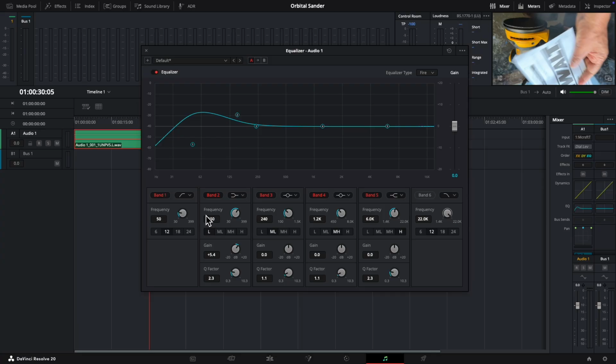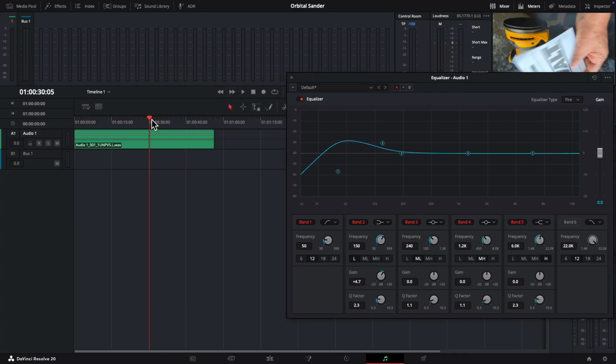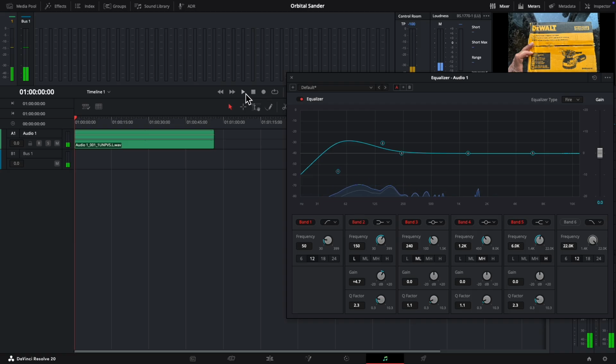Then I drag the second number, which is 150. It also was on the flat line and I dragged it up till it got to a point where it's at 150. There is more than one place where you can get the 150. You need to find the spot that's right for you. Once you figure it out, it'll be stabilized and you'll be good to go. So once you've got that, you can go ahead and listen to it and say, all right, this is really good. So back we go and we play it.